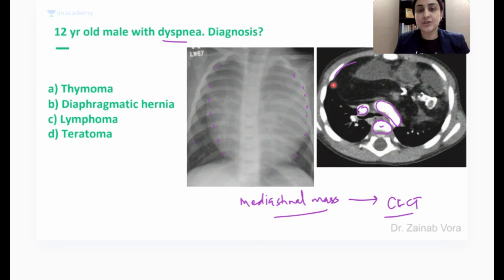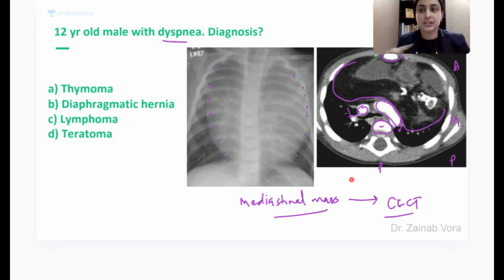But what is this huge thing that I am seeing, which is displacing the mediastinum posteriorly? Can you all see this large mediastinal mass? Is it an anterior mediastinal mass, middle mediastinal mass, or posterior mediastinal mass? Where is this mass located in terms of a cross section? This is the sternum, anterior. This is the vertebra, posterior. So where is this located? Good. This is seen in the anterior mediastinum.